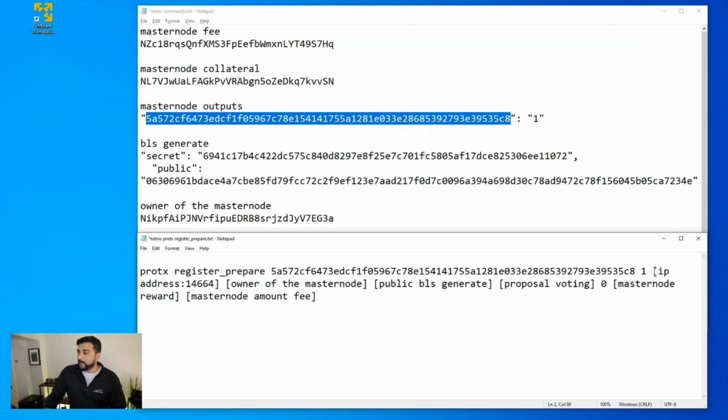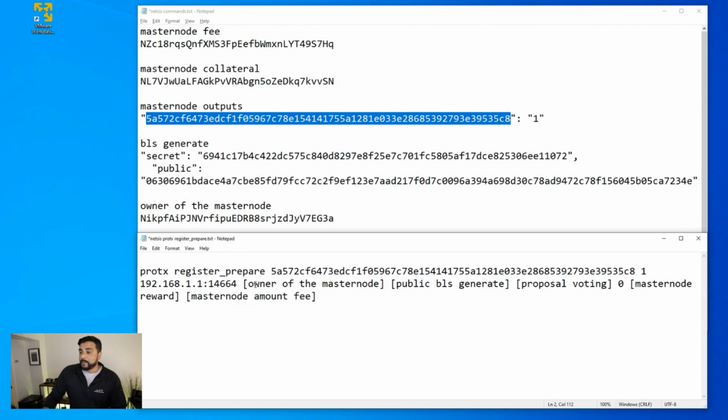And then we have to have the IP address for our host. That's going to be assigned to you. If you're using Node Orbit, you'll get an IP address assigned to you. Right now, I'm just going to put in a dummy address. So it's going to be 192.168.1.1. The port number, :14664. Want to make sure this is the correct port number. This is the one that's specific to Netsis. So you got to make sure you have that in there.